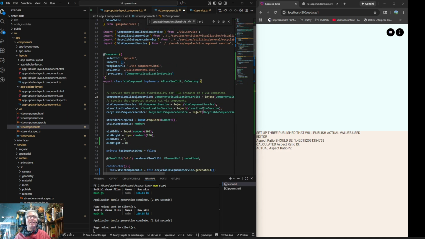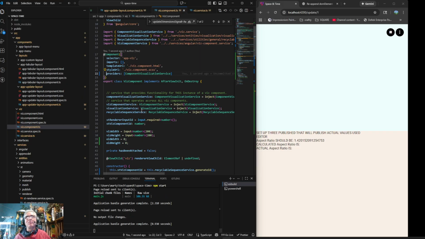So the idea is, and this is kind of a new idea for me, and I still have 9 minutes, that this visualization component service is not a singleton. Every one of them has their own. I think that's the general idea. Now, did I do that? I did not. Oh, yes. I believe because I put that in here, it's got its own version of this application. Every component has its own instance of this. So it is kind of weird that we're needing to pass in information like STID and all that.